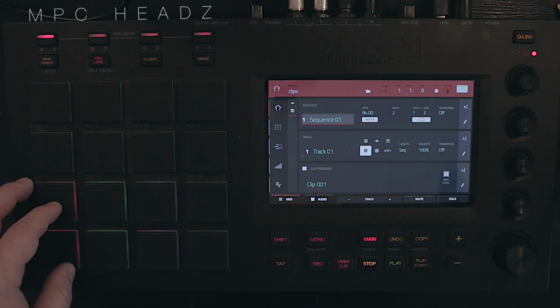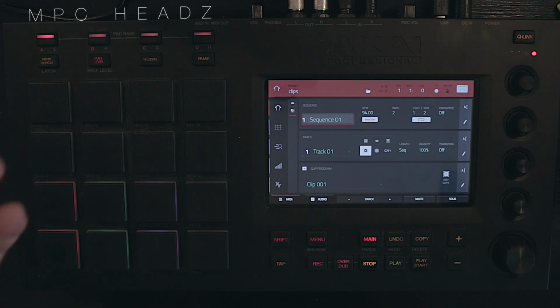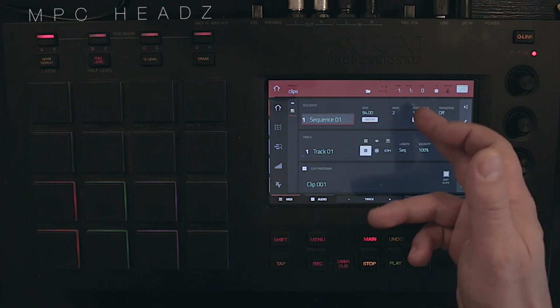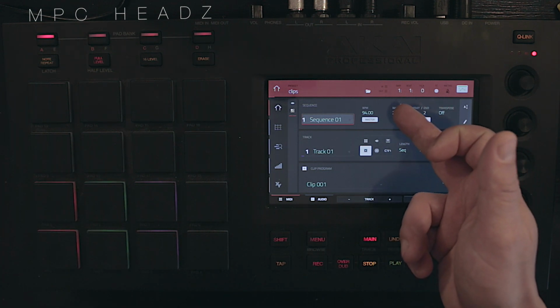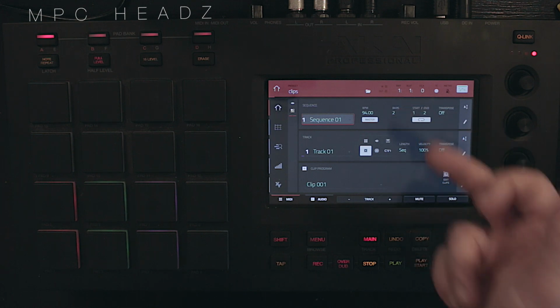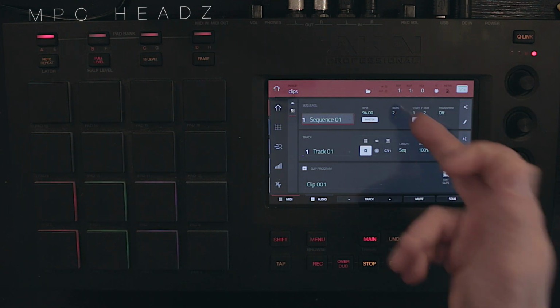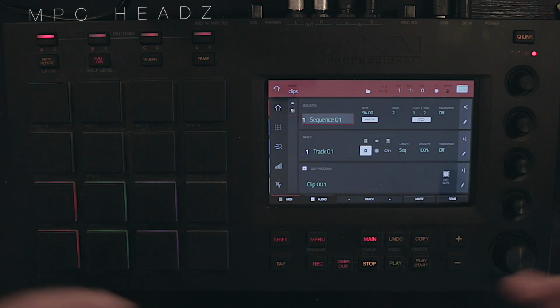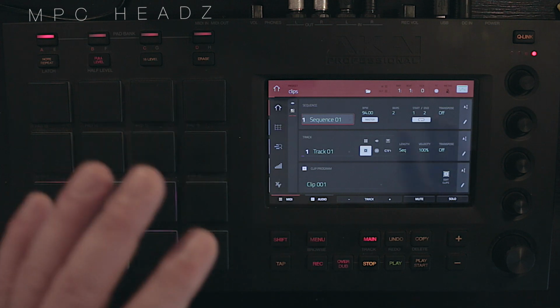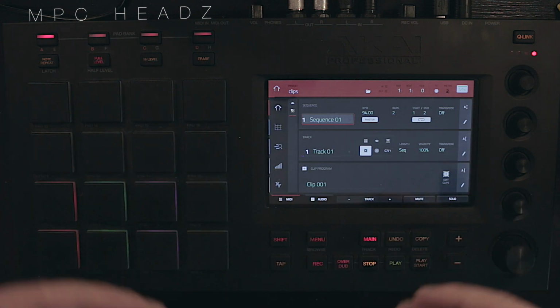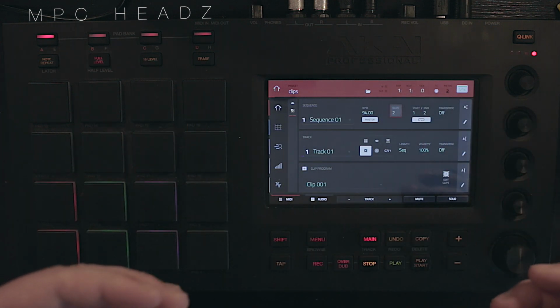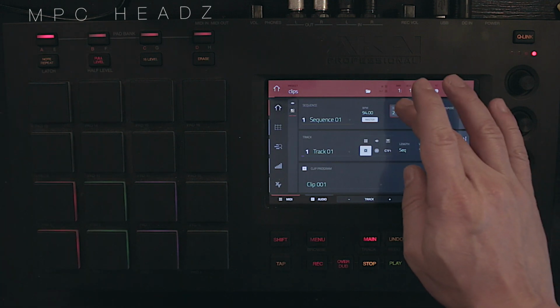So if you have a drum loop or any loop that's higher than the amount set here on the sequence, it will only play the amount set for the sequence. So it will only play 2 bars of that loop, and it will go back to the beginning of the loop. Now, to create a whole set, you should actually put a higher number of bars here.